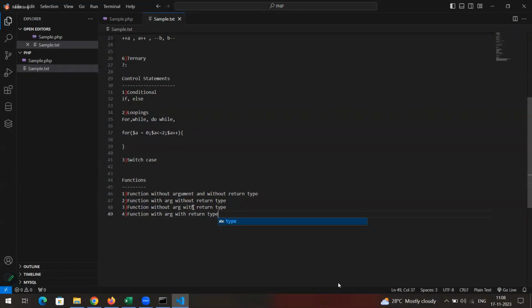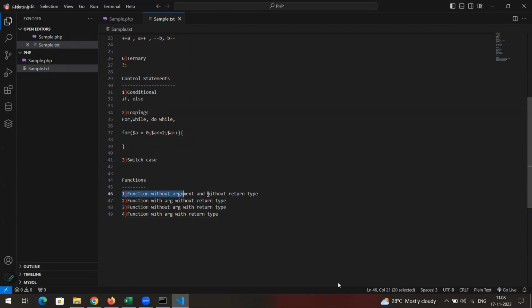Built-in functions in the sense what? They are already predefined, which we use for our requirements, like for example echo, print, this kind of thing. It is already there, predefined. Okay, fine.